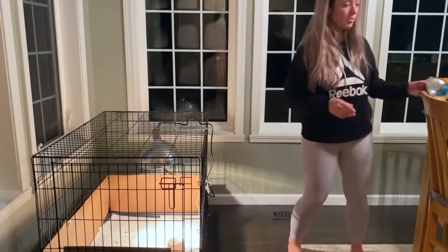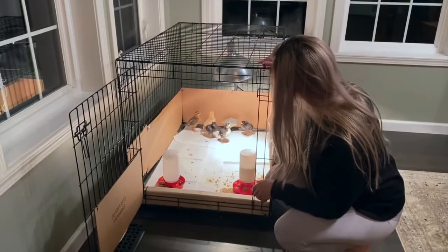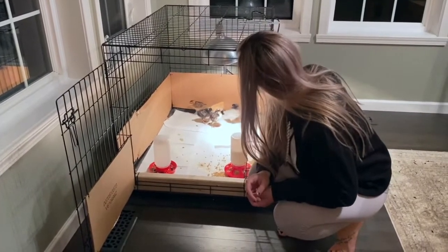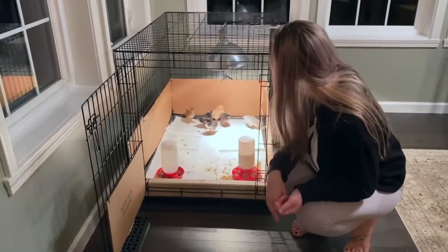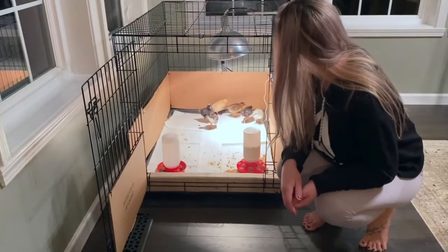But we'll definitely show you what the chicks look like now because they look so much bigger. It still has paper towel. We did just clean this brooder out, but they are very messy. But you guys can take a look at how big they've gotten so far. We've been handling them every day, every time that we're cleaning out the cage. They are still a little skittish, but the more we handle them, the more they're going to want to be handled.